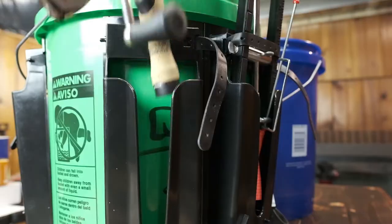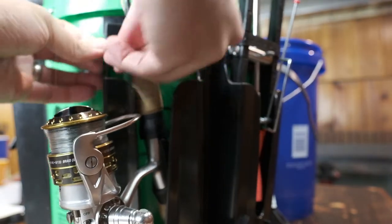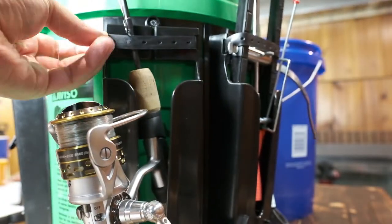All you have to do is when you put the rod into the bracket itself, instead of putting it in the little hole or the little recess at the bottom of the bracket, just cant the rod a little bit to the side and stick it down into the side of the bracket. And instead of using the bottom strap around the reel handle, just use the top strap around the actual rod itself. They will sit perfectly fine.